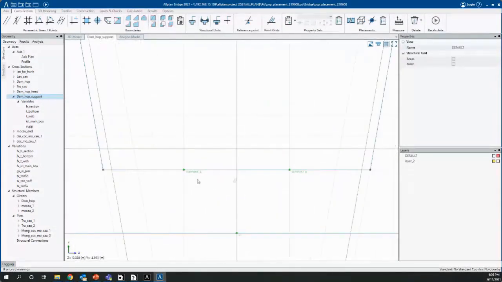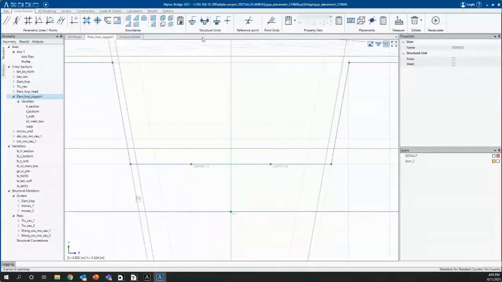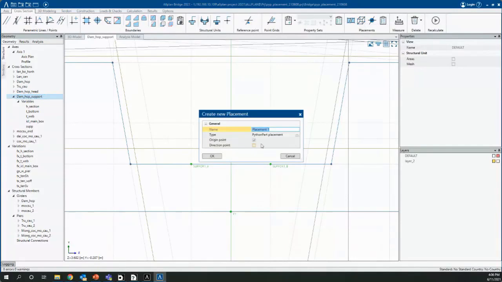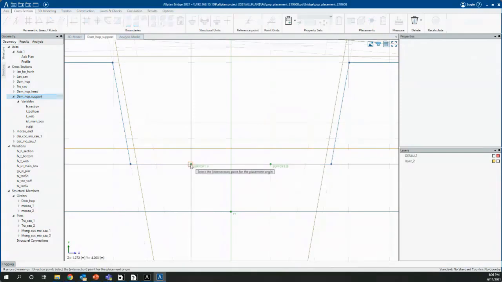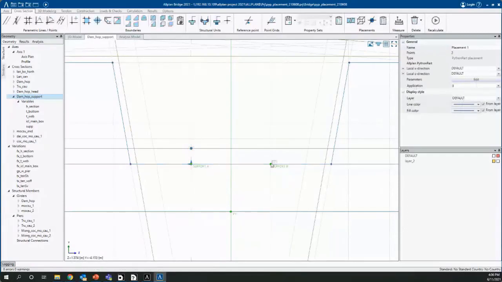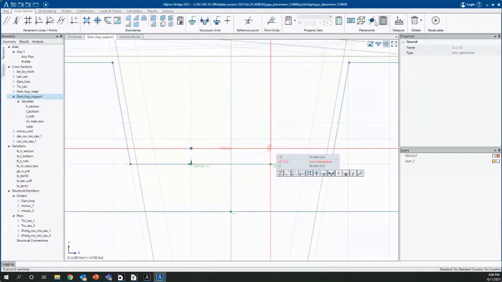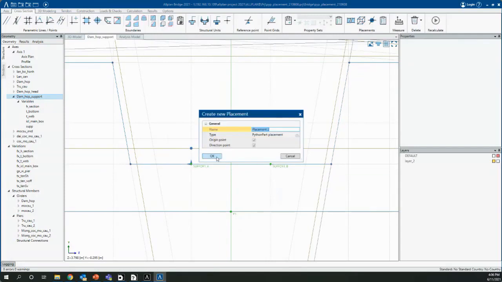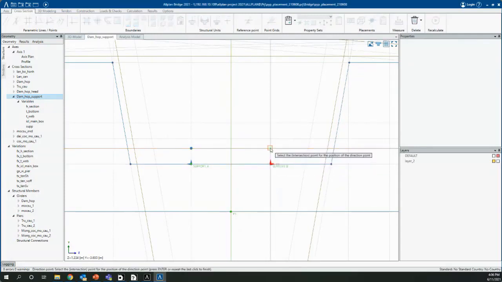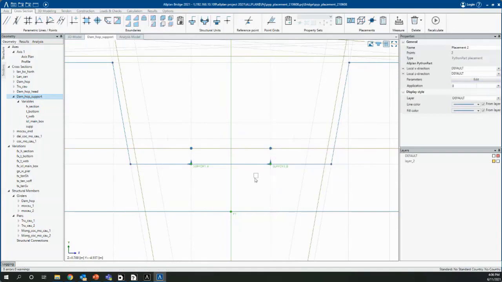So I will place the supports using Python part placement. Support A and support B. Okay.